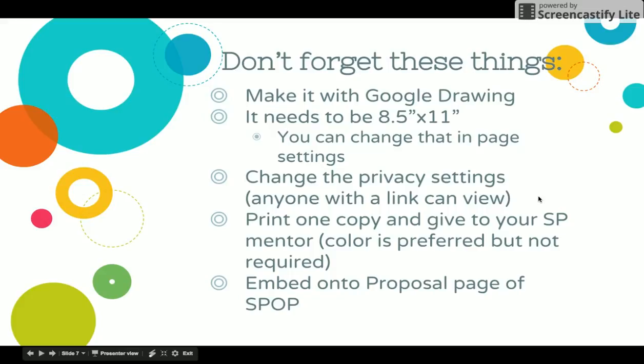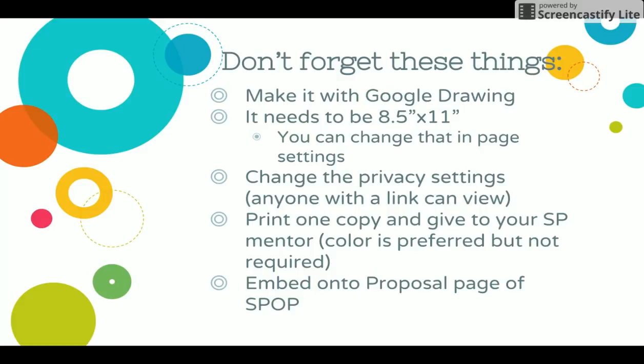That's really important. When you print it, there's been some confusion about whether or not the printed copy must or must not be in color. So I'm going to say this, listen carefully. When you make the Google drawing itself online should be in color. When you print it, ideally, you should also print it in color, but we understand that there are limitations to that, and students may not have access to a color printer at school. So if you cannot print it in color, a black and white one is acceptable.